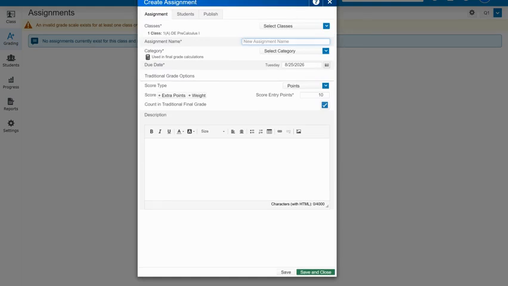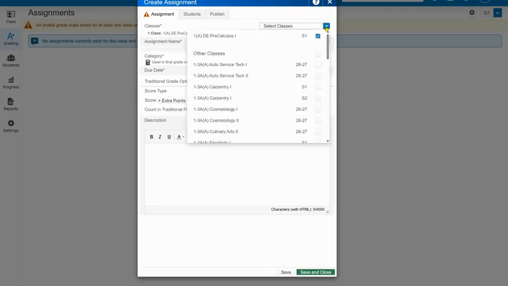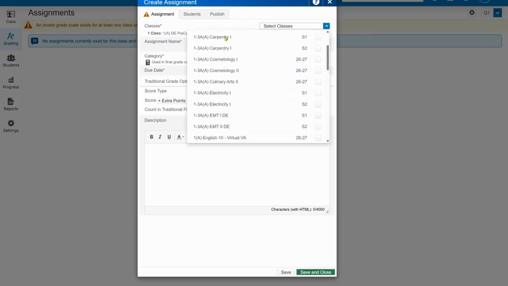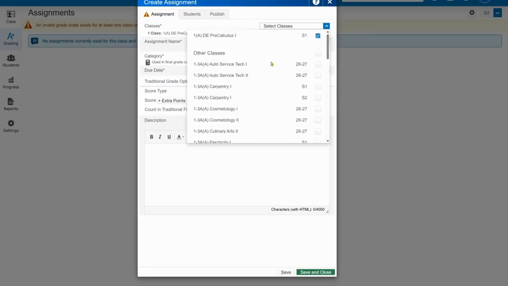Now, if you have more than one class of the same thing, and you would like to have this assignment in all of those, you can come up to this first tab. If you click here, you can select which classes you want it in. If you want it in all of them, you can click the big button and it'll put it on all of them. If you have just two that are the same, for example, then you could put it in those two. So you can actually create an assignment for multiple classes all at one time. I'm just going to leave mine here and go from there.